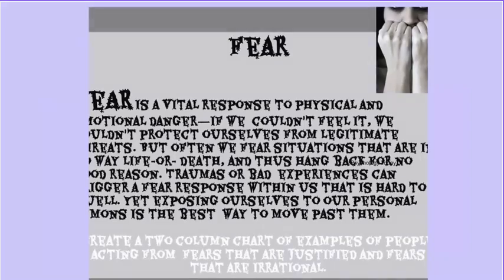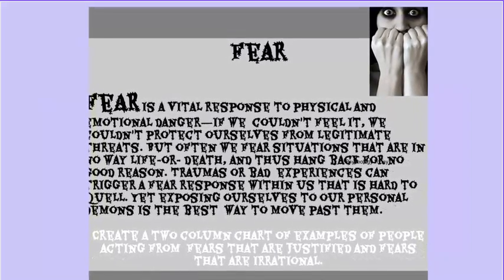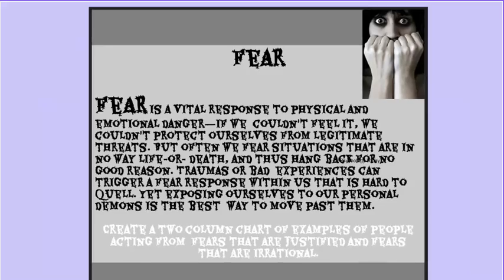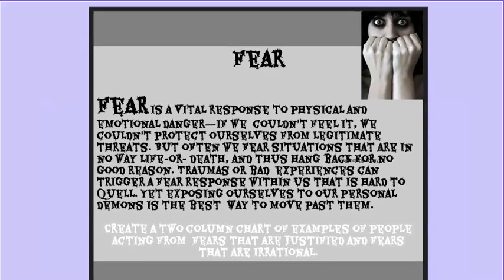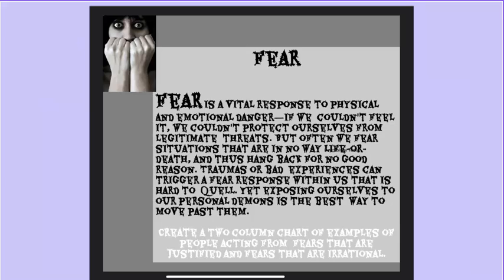Our first example is the picture is off to the right. It still shows that it is fear, but it is not overwhelming. We can still see the writing. Our next one shows that the writing is off to the right-hand side versus taking over all the space, but our picture is in the upper left-hand corner. It is still showing fear, still works with it. And that's another good example.